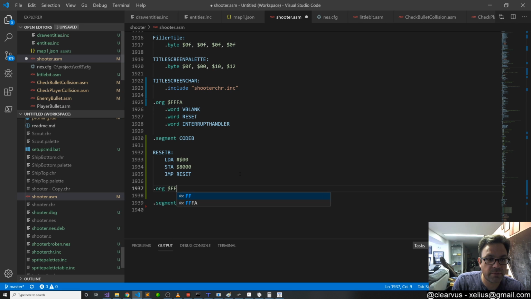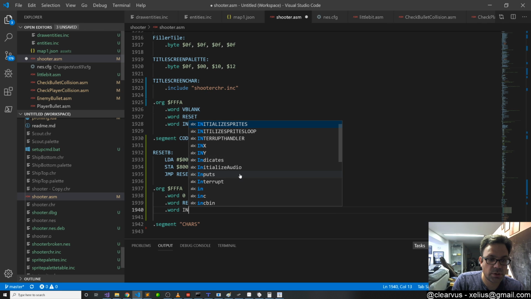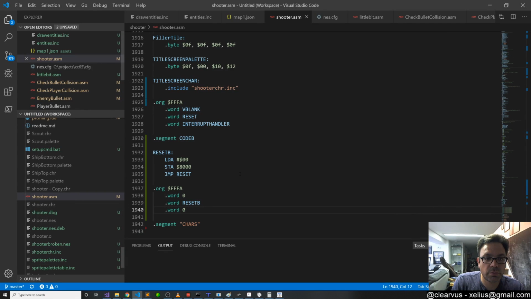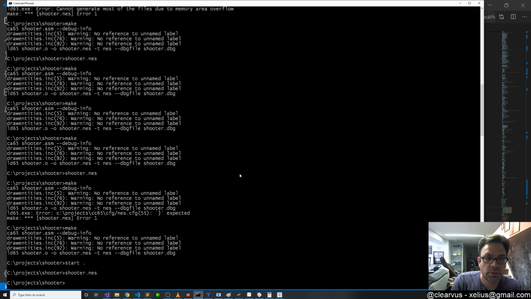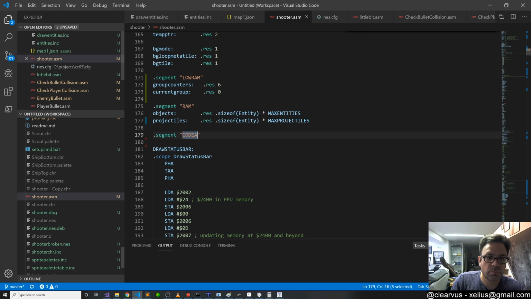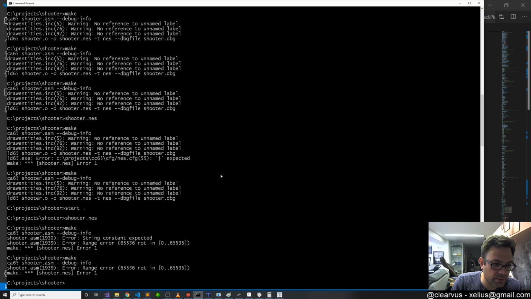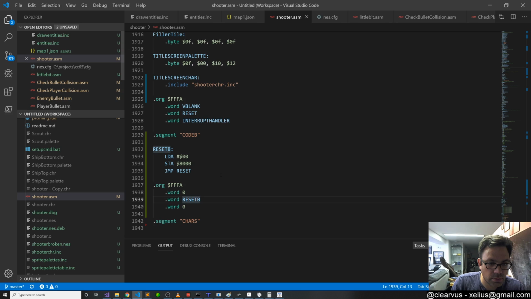And then same thing here, org FFFA and word 0, word reset B, and word 0. Because the only thing we care about is if we're in that segment of the code, we want to reset the game to jump on reset. We want it to set the bank properly and then actually go to the reset. What?